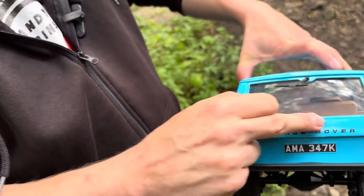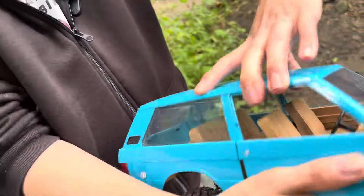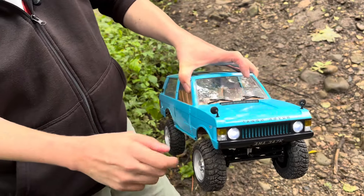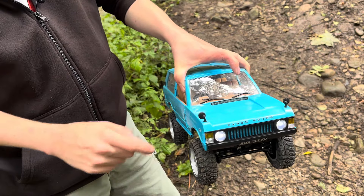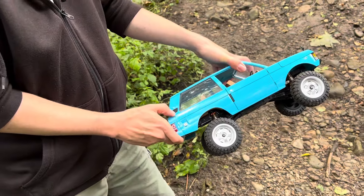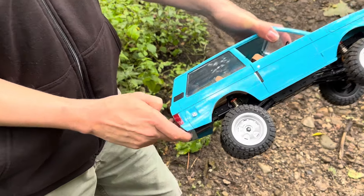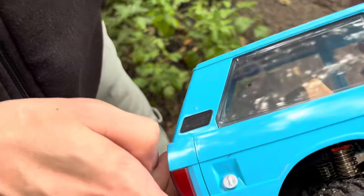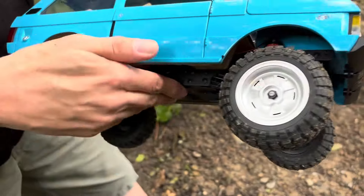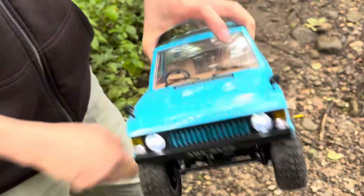You get the little Range Rover decals in as well, for the tailgate and for the bonnet, and you also add on the windscreen wipers, your wing mirrors, and the little vents there, the covers there at the back. And then I just did a bit of extra detailing on the fuel filler and the lock, just to bring them out a bit. And that's all I've done.